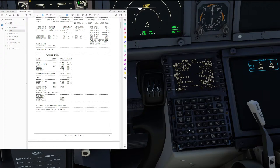Reserves 2.5, zero fuel, 59 tons is planned. And finally, we have a cruising altitude of flight level 300 planned. Cruise wind 281 at 24. We always put the top of climb wind in there, so don't be surprised about that one. ISA deviation plus 1, so that's going to be minus 43 degrees then. And transition altitude, we'll actually have to look that one up in the charts.